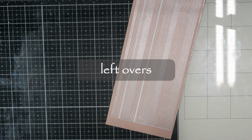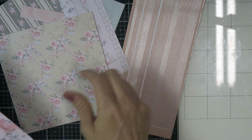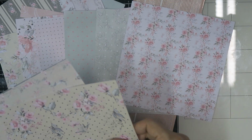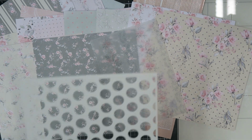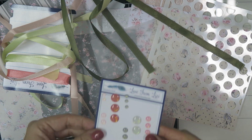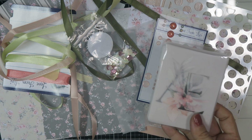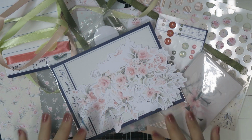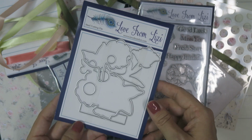And here are all the leftovers. I have these peel-off stickers. I have some scraps from the pattern paper, and I have also 9 full sheets from the pattern paper. I have this vellum piece, the stencil, ribbon, enamel dots, some sequins, leathers. I have many ephemera pieces left over, and of course the stamp set and the matching dies.